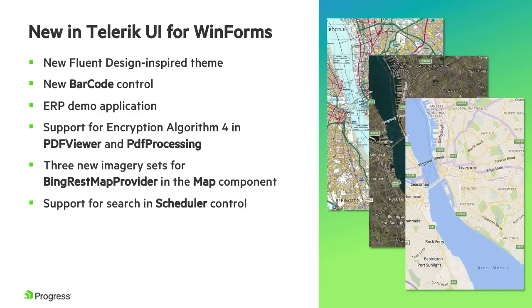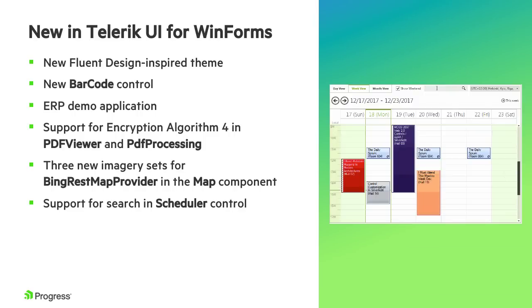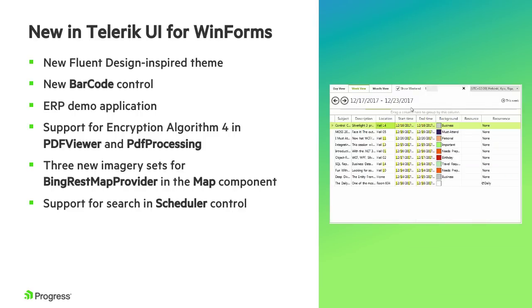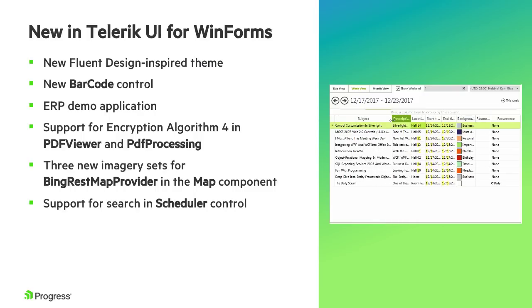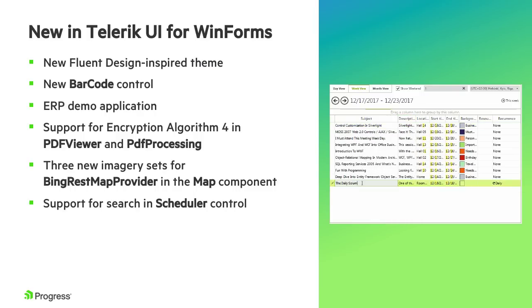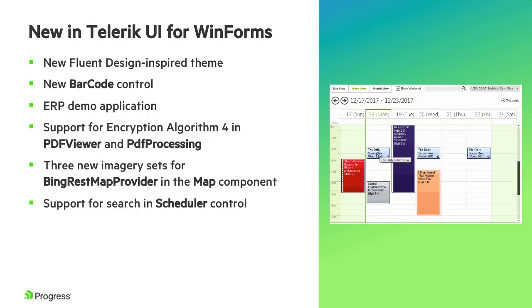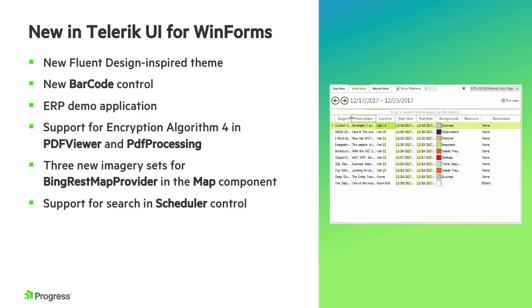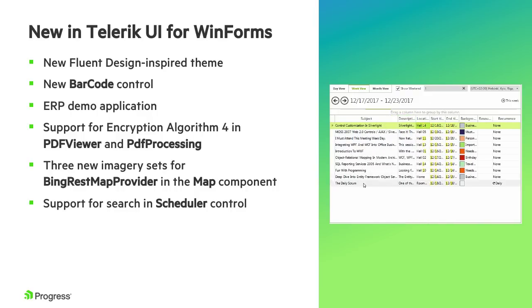In the latest release of Telerik UI for WinForms, we've added Ordnance Survey, Aerial with Labels on Demand, and Roads on Demand. And finally, we've updated the scheduler with search functionality. With it, you can now easily find meetings or any attached resources. Users can type in the search criteria in the search bar, and a list will be populated with any events or resources that match it. This will allow users to quickly find these items and perform operations against them if necessary.